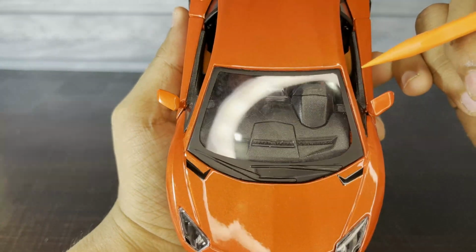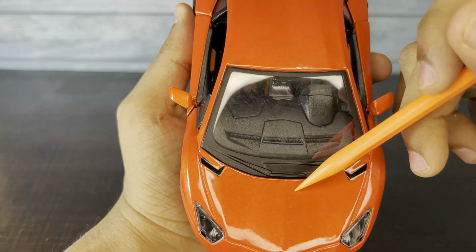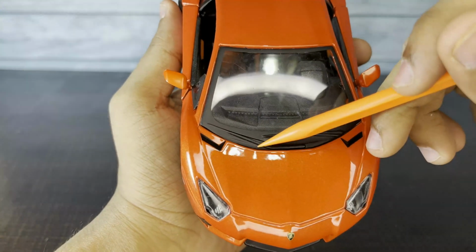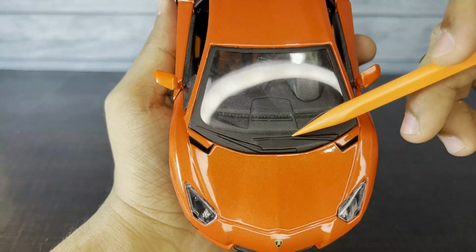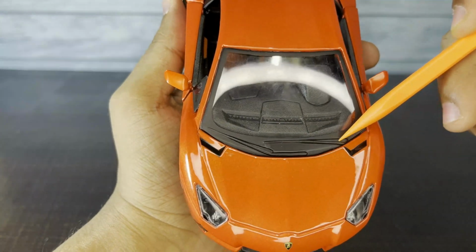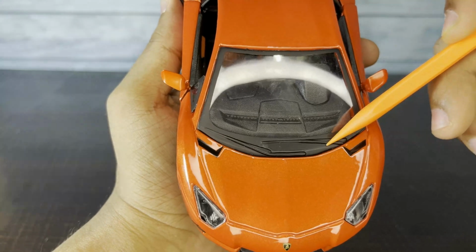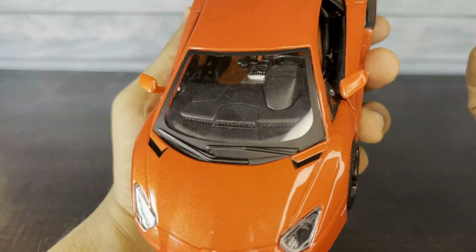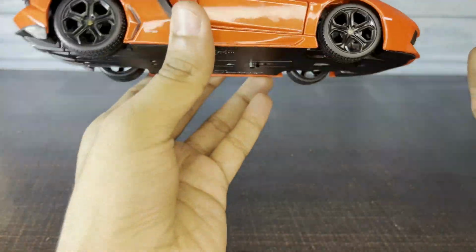If you take a look at the windshield, you can see that it has wipers design, but this is not a separate piece of plastic. This is just embedded into the windshield piece itself, so not much detailing I'm seeing here.